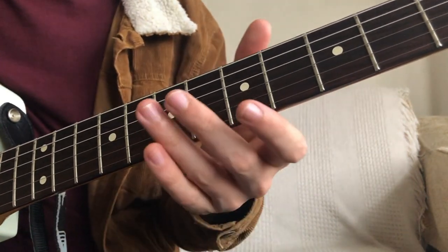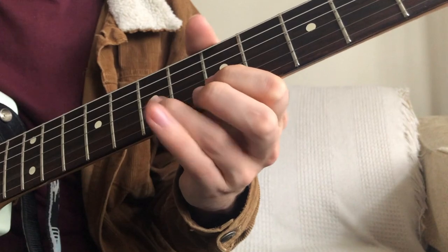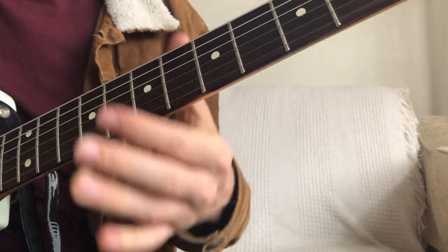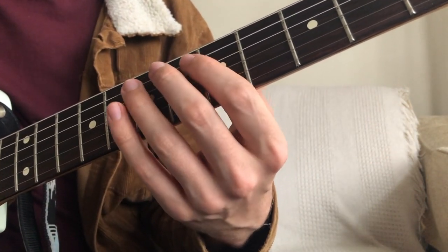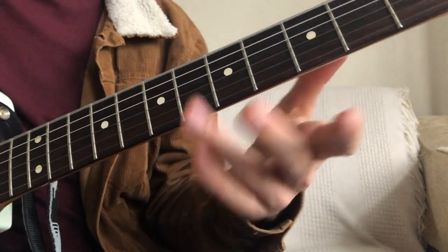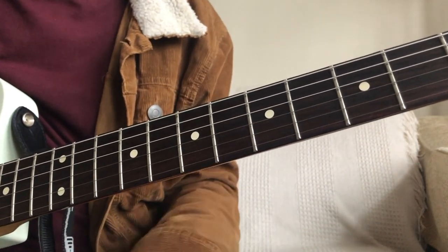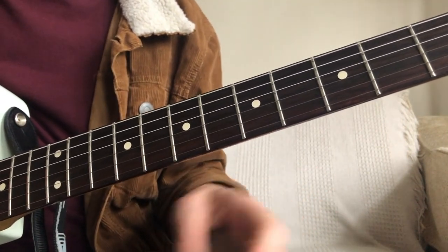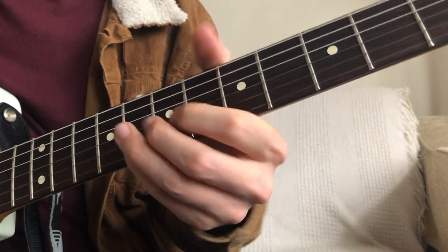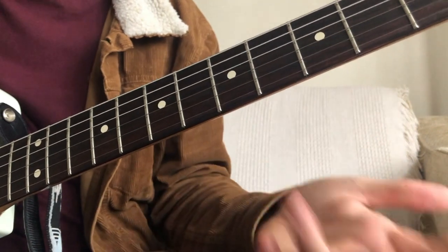The next part of this intro moves down to a different pentatonic box — it still has loads of bluesy inflections. If you don't know your pentatonics, I do have a video on connecting your pentatonic positions and making it useful across the fretboard rather than just playing one lick in one part of the neck. Back to this: we've got up, down, up — going up the scale. It's all alternate picking as long as you start on an up.